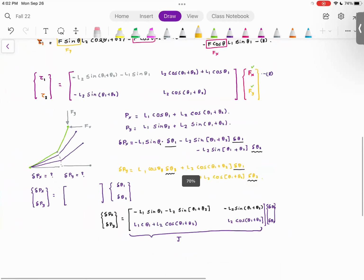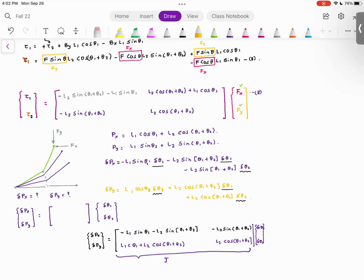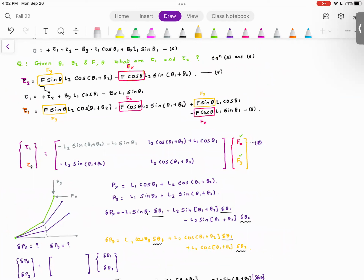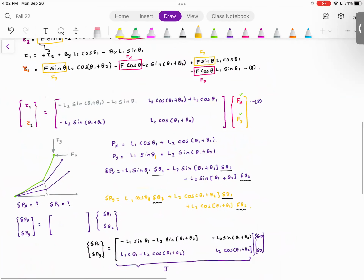So now you can see that this equation is nothing but the transpose of the Jacobian. Yeah, so I fixed that mistake that I made. Please understand, I don't know if you noticed this, this is L1 sine theta. This is the mistake that I made. And now these equations are correct. Everyone understood this? So what does it mean?